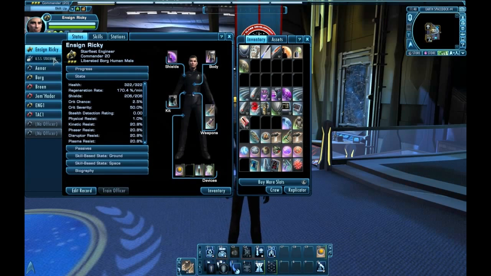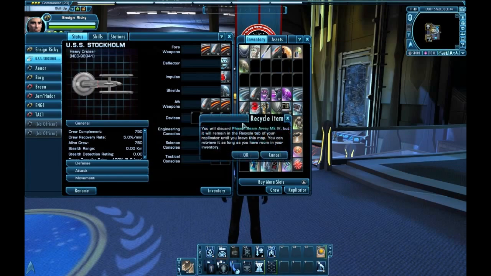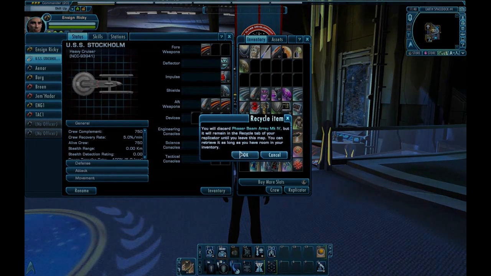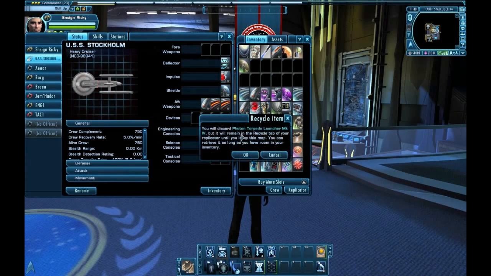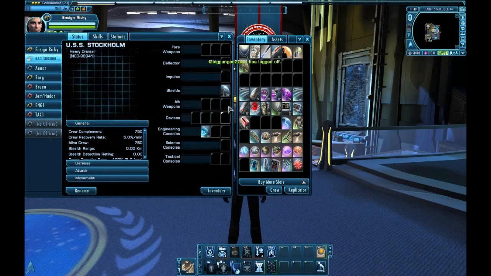Let's look at what we've got here now on this ship. So we've got 3 engineering console slots, only 1 science, 2 tactical, but we've got 3 slots up here now for weapons, which is nice, and 3 in the back. So we're gonna have a torp in the front, a torp in the back, and 2 beams fore and aft, and that is going to be really sweet. So much better than what we had before.